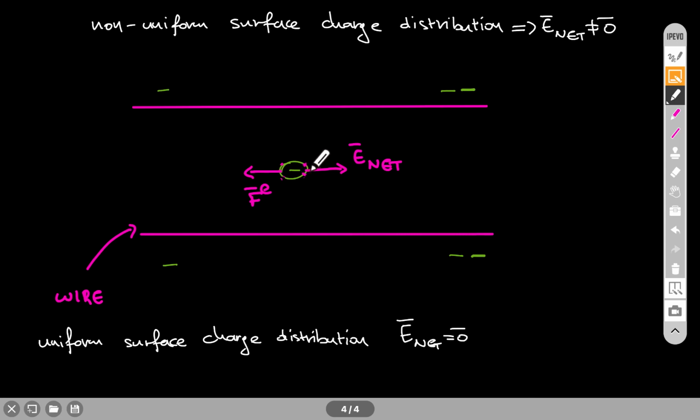Anytime, and this is important, anytime you see that there is a current flowing in a wire, this is because on the surface of that wire you have a distribution of charges that is not uniform. And that gradient, that difference in the surface charge density, is what makes your charges flow, your current flowing in the wire. Okay, this is important. You will always have a non-uniform surface charge distribution when you have a current.